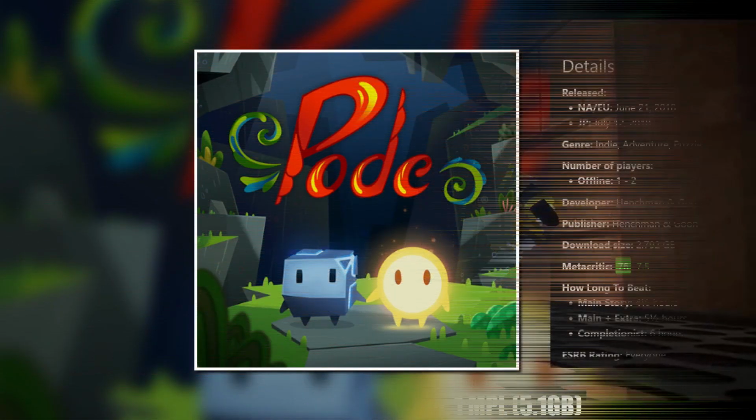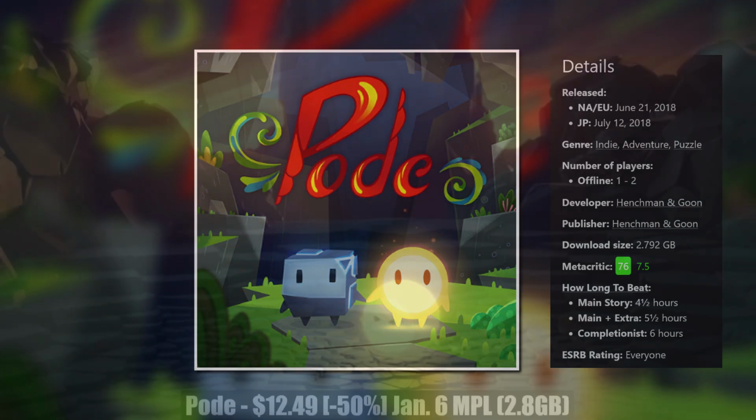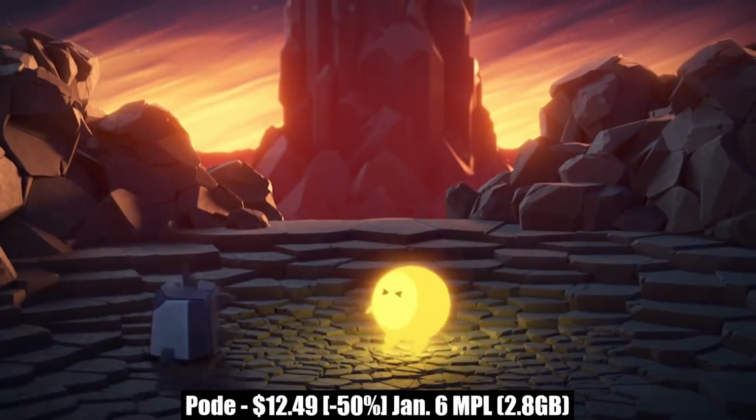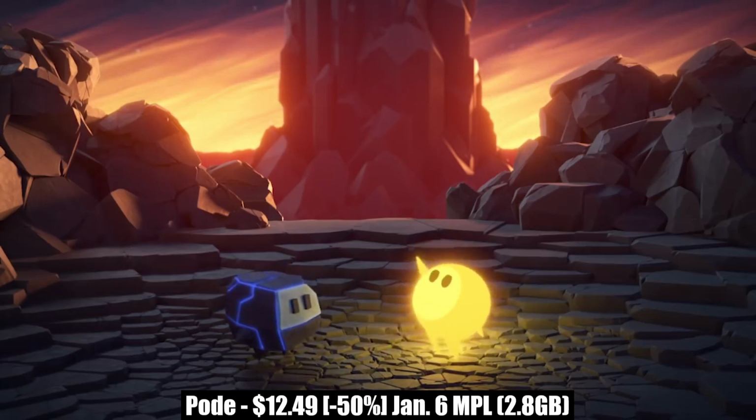Pode is a 3D puzzle-style adventure game from publisher Henchman & Goon with the main story that will take roughly 4 to 6 hours to complete, and it has a download size around 2.8 gigabytes. The game's also available for 2 players in local co-op, and in fact it was actually designed with co-op in mind, and it really is a blast if you have a friend or a sibling to play with.